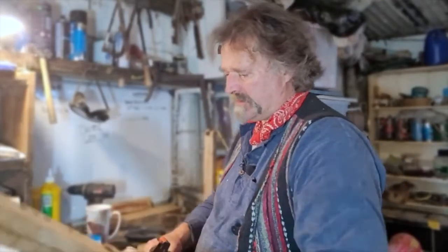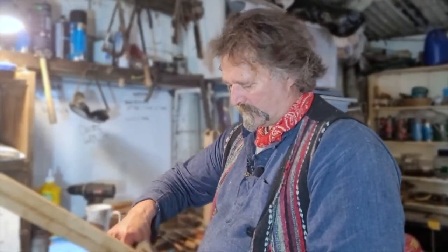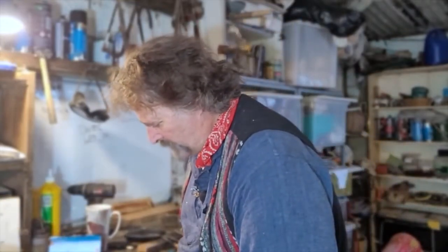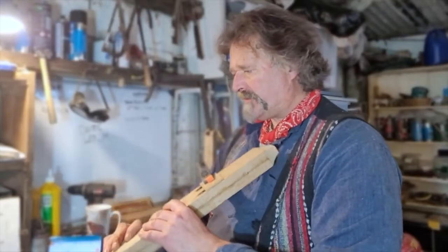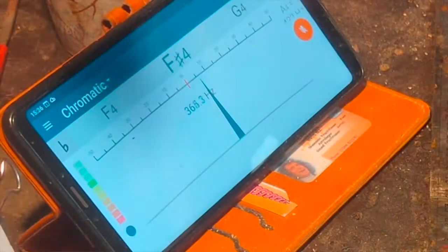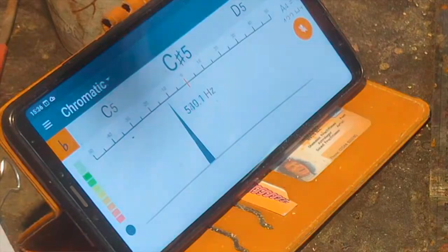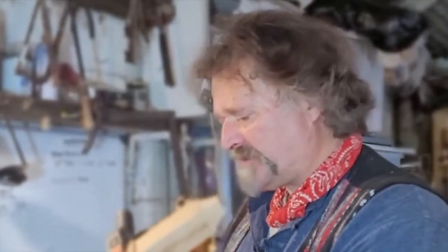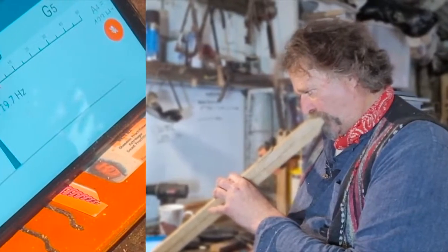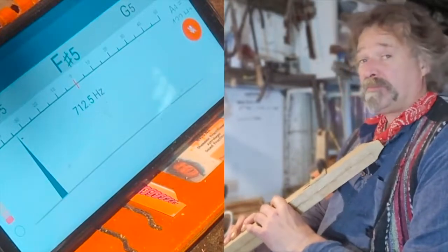To the other side. There we go. Because it was not quite sealing it properly across the whole of the two of them. So let's start with the bottom note. Can you see how that's changed? Since it's cooled down, that one isn't quite so high anymore. Let's play it with the drone.